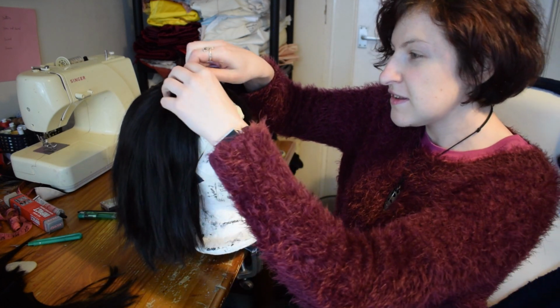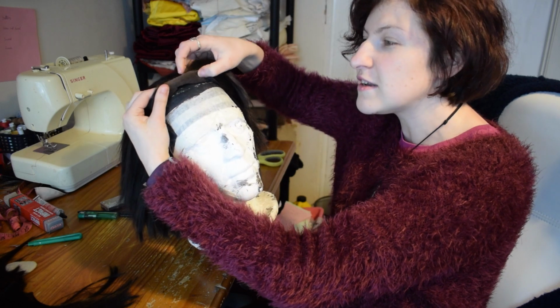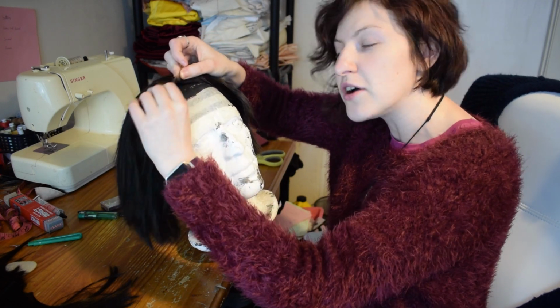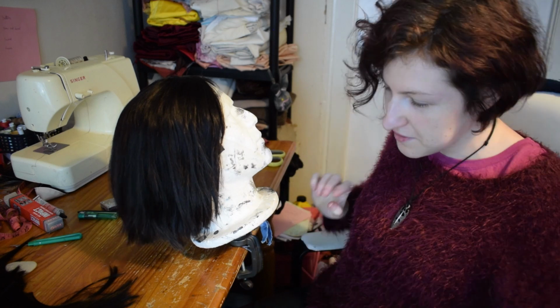Now, for this example I'm using a lace front wig, which means that the hair is individually hand-tied into lace at the front. Typically these are used for swept back styles so that you can't see the join, but a couple of these techniques are working for any wig. It's only so we can show ventilating and how to deal with that.